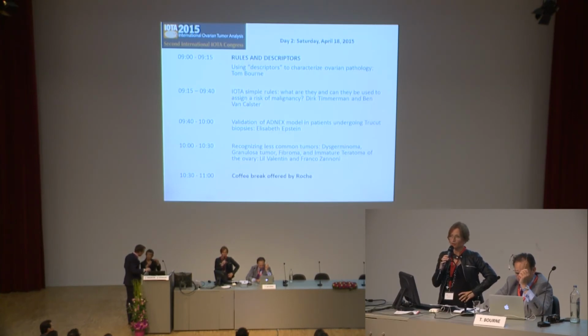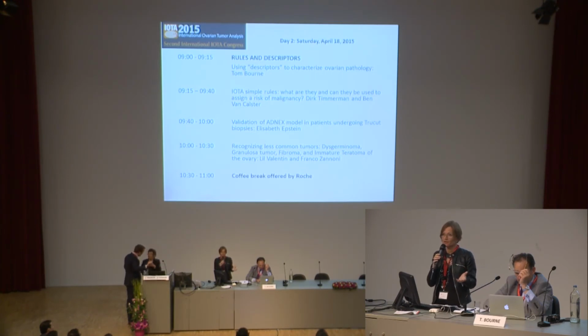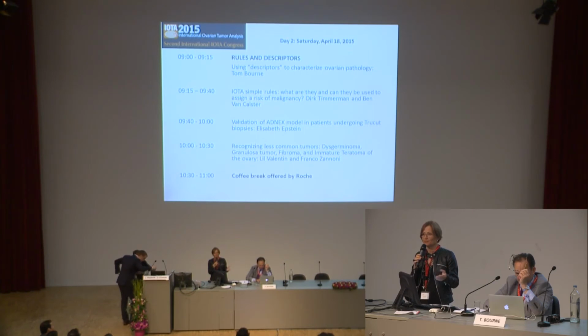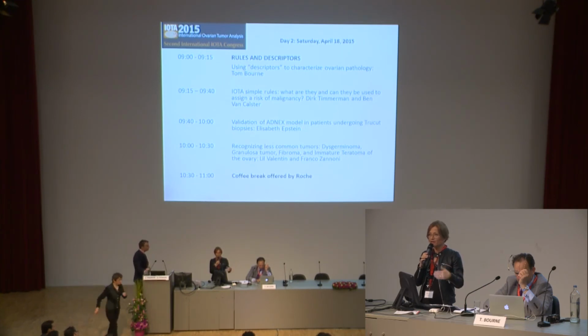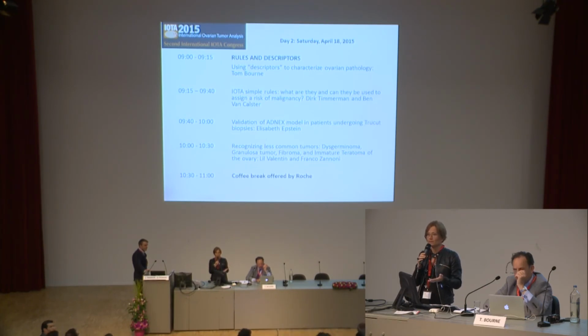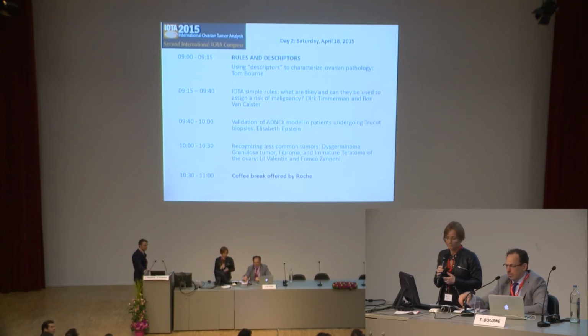I mean, it has to do with what kind of resources you have. If the tumor is already disseminated, we don't need to think about the risk of disseminating anything. So either you can do it as a two-step strategy. You make a subjective assessment, you look at CA125, or you use the ADNEX model. And then in those probably metastatic cancers, you proceed with a TrueCut biopsy. If you have the resources to do a TrueCut biopsy in all women, of course you can do it. It is a question of resources.